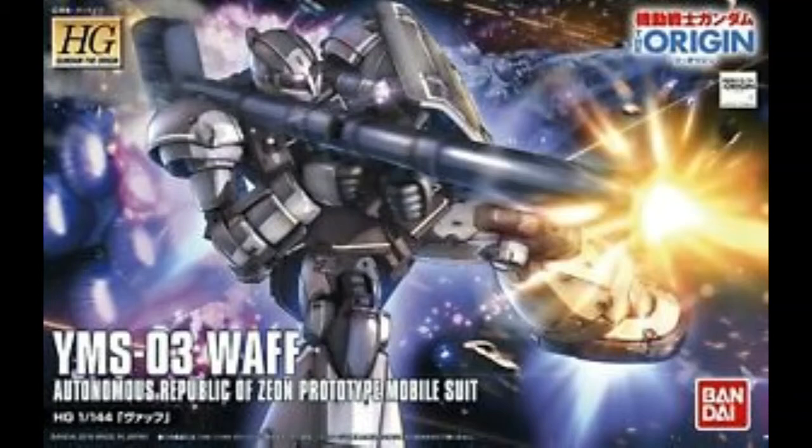For people who don't know, Gundam Wing was the first Gundam series I ever watched, so it has a special place in my heart. I have a rule where when it comes to Master Grades, I only collect Master Grades from the Gundam series that I watched as a kid. So that only includes Gundam Wing and Gundam Seed and Gundam Seed Destiny.